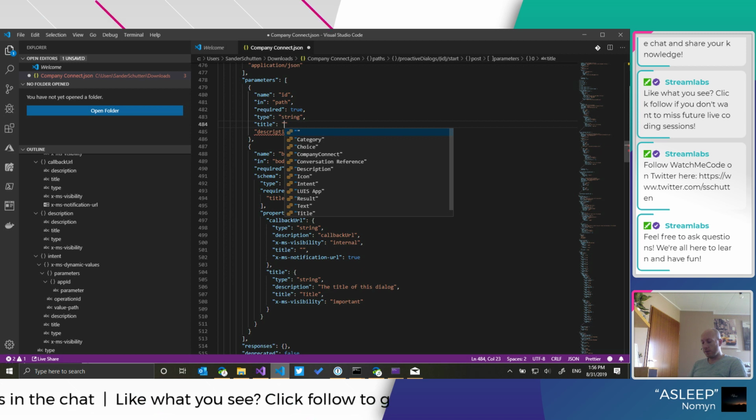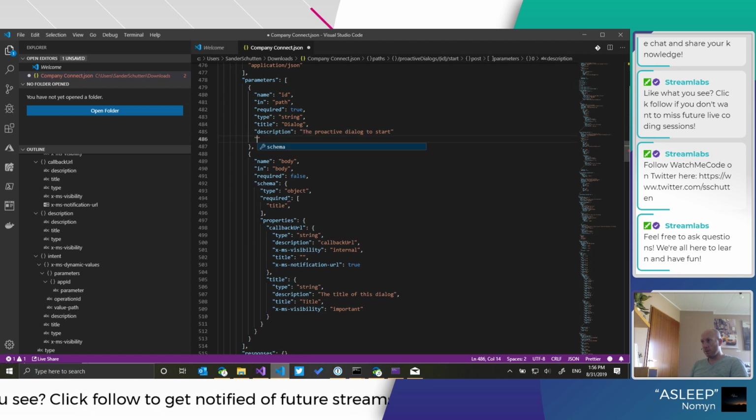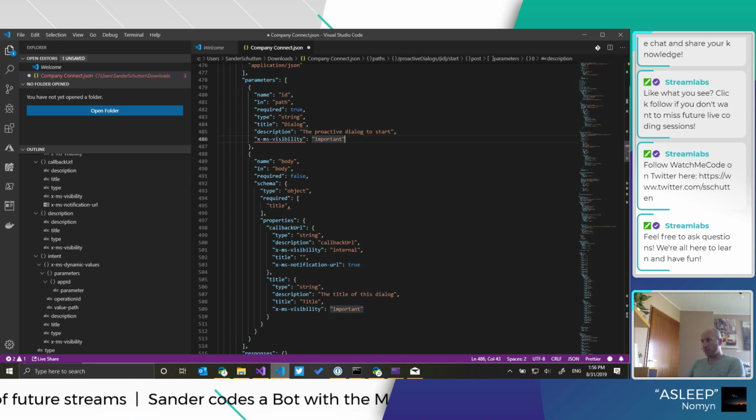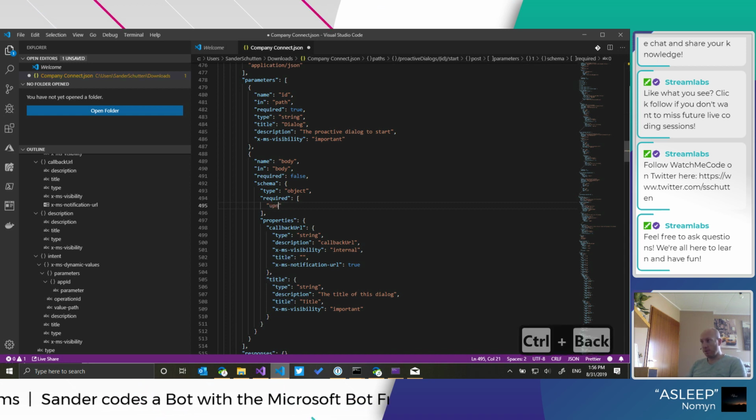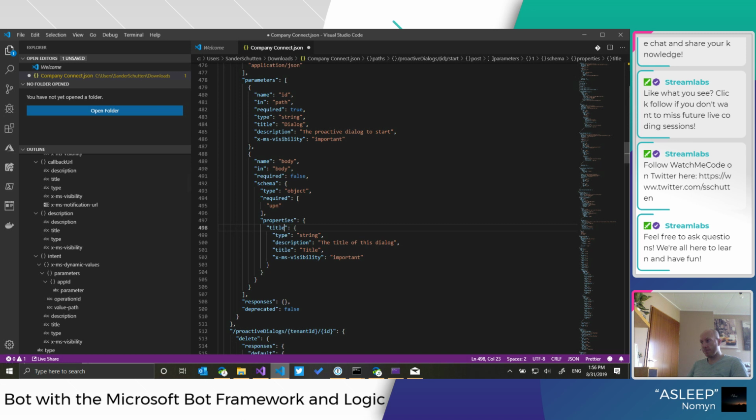Title is... visibility is important. And here we have the UPN as the single property.